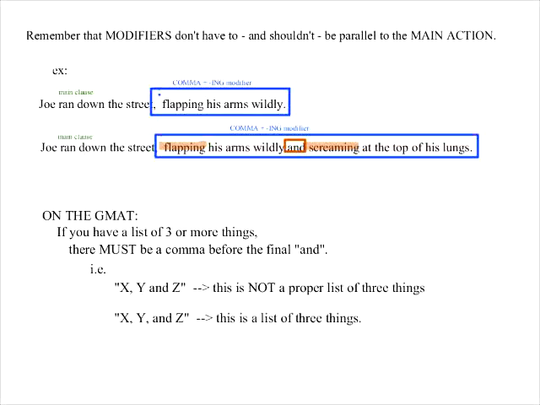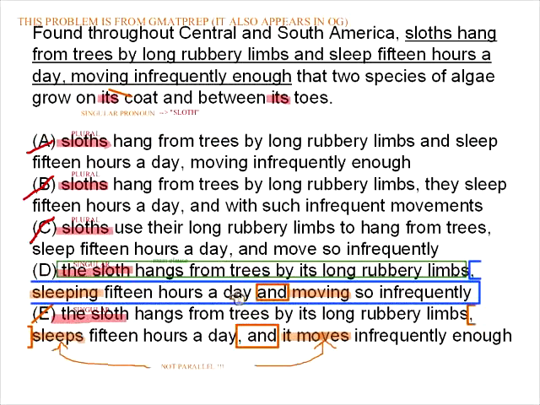On the other hand, this is how you make lists of 3. X, comma, y, comma, and z. Okay, this is how the GMAT always will do it. This is one of those things that's not universal throughout the English language. So it's extremely important that you know the GMAT does it this way. But British usage does this. Some rogue outposts of American English do this. But in GMAT land, this is the only acceptable way to write a list of 3 items. Any questions? So again, that's another way that you could tell, looking at this problem, that you were not actually dealing with a list of 3, that it's just main action modifier.